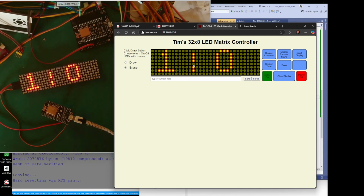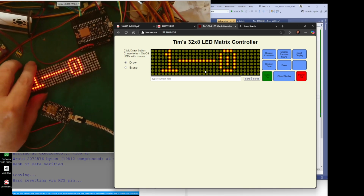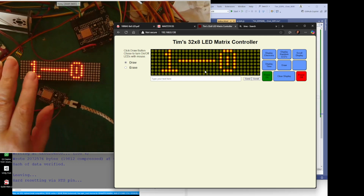Oh yeah, and if it goes scroll, all it's going to do is scroll that along, and we go back to draw. I can draw things in again. Oh, I'm going to erase. So basically, what you can do is put this in a room somewhere, and as long as it's powered, that's all it is. Put it in a nice box or anything.